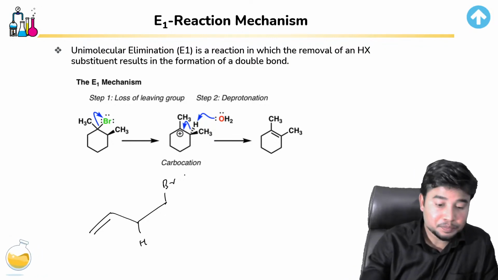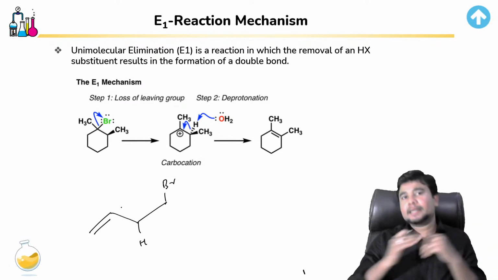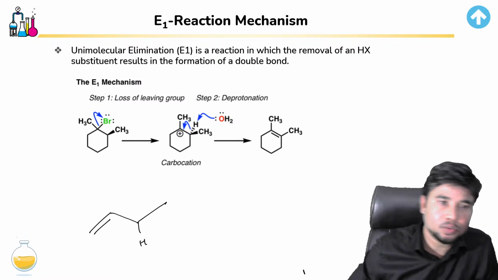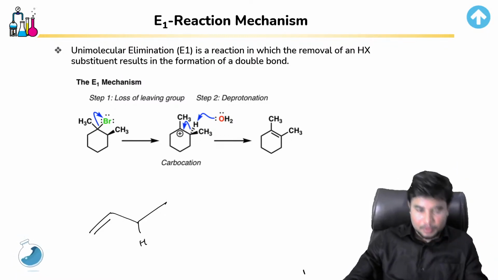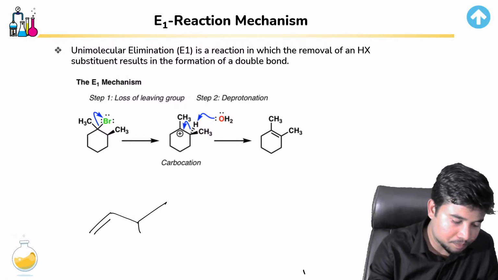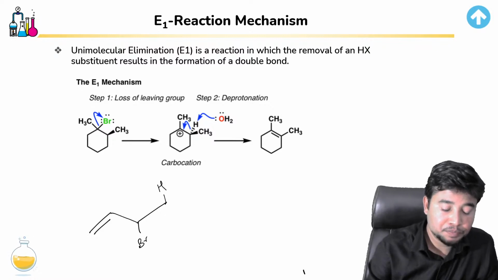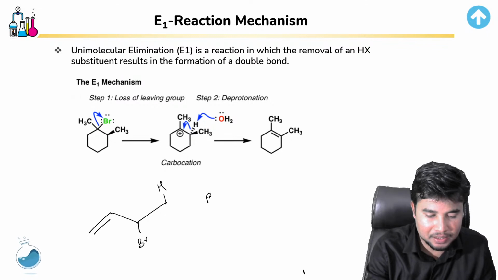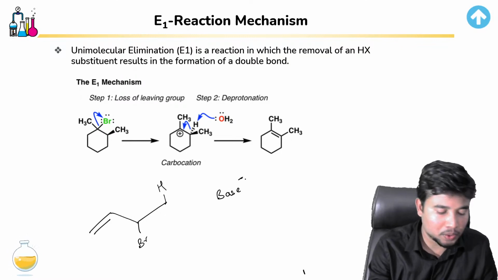Hello, Lovepreet. So you have this bromine over here and you have this group. Now what happens here is you would see this molecule behaving in such a way that it results in extra stability. For example, you have a bromine or some group like this. Just imagine if this bromine has to react in the presence of a base, let's say OH minus, or something that has a negative charge.